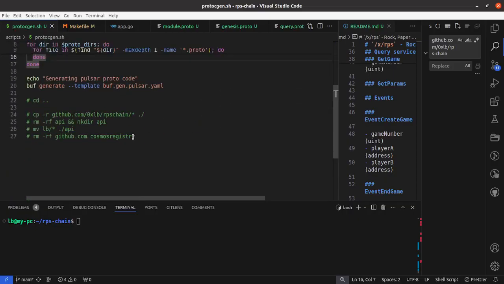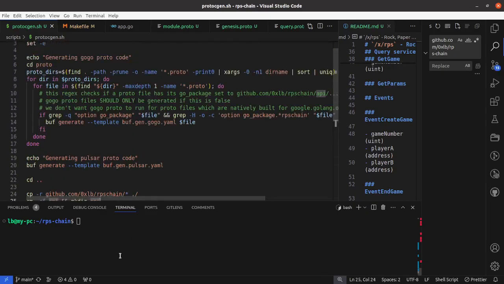Now let's give it a try. I commented this out before, and here this is from the template, but it's actually the LB. Now let's give it another try. Make proto.